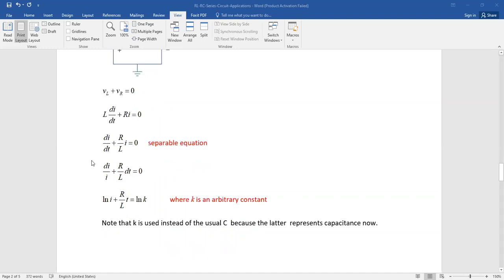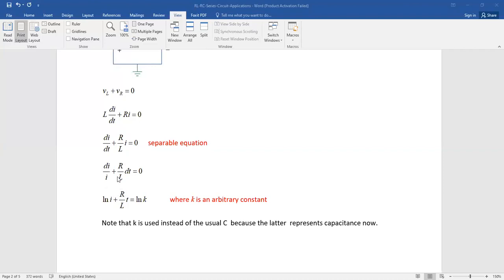And then since it's separable, all you have to do is integrate. So you integrate this first term from initial current to current after a particular time. This one will be integrated from 0 time to time, whatever the time would be. That would be generic, which we can substitute later on if we are given the time elapsed for our circuit. Now the R and the L, the resistance and the inductance, are all constants that we can readily substitute. So we will simply integrate di and dt.